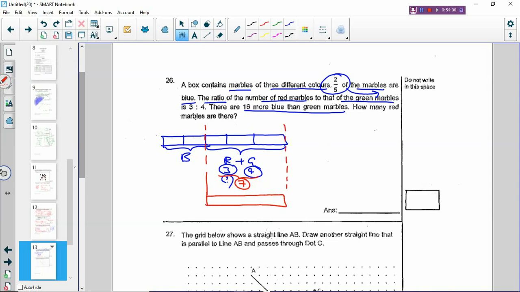So there's an important lesson on model drawing. What you cannot cut, you drop down, have a clean model again, and then you cut it into 7, right? 3, 4, 5, 6, 7. Alright, and then you still label. How many boxes are red? 3. 3 boxes are red. And how many boxes are green? Which is 4 boxes are green.